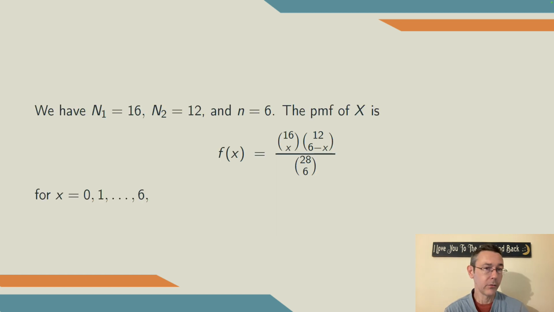So the parameters here for this hypergeometric distribution are n1 is 16 successes, 16 women available here. n2 is 12, that's the number of failures, the number of men in this case. And little n is 6, the total number of people that we're going to be selecting for our team. So plugging into the probability mass function, we get 16 choose x times 12 choose 6 minus x all over 28 choose 6. And in this case, the number of women we get for that team can be 0, 1, 2, 3, 4, 5, or 6.